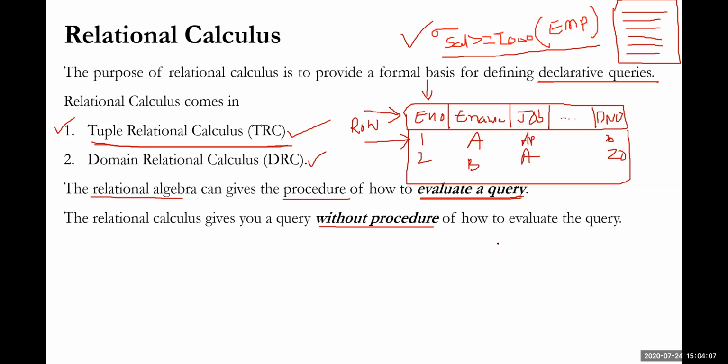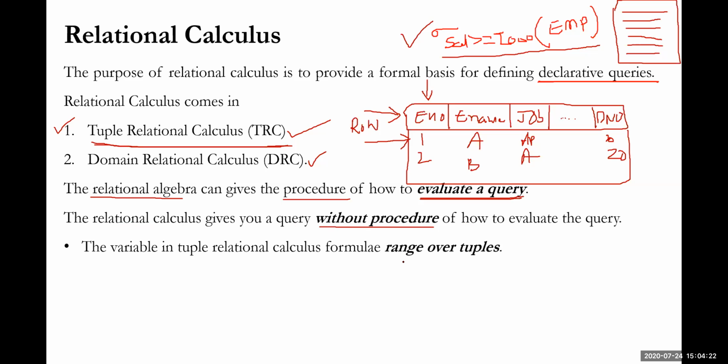What are the specific conditions which could operate on one particular row or one particular column is given by the relational calculus. And while specifying something in relational calculus, we may define our own variables. A variable in tuple relational calculus gives you a range of tuples.